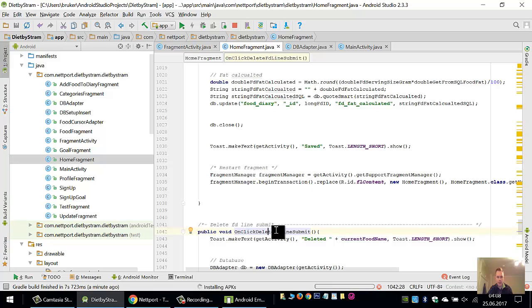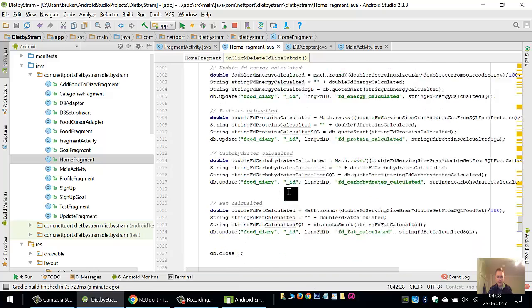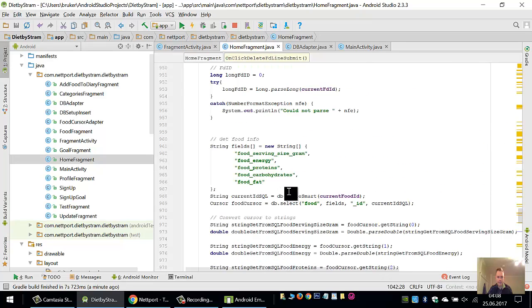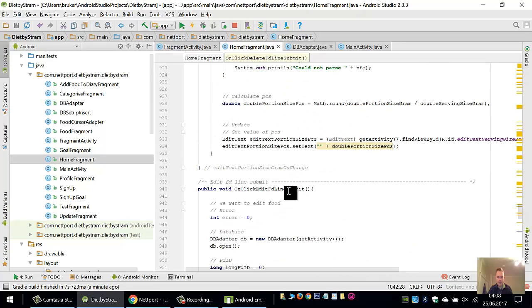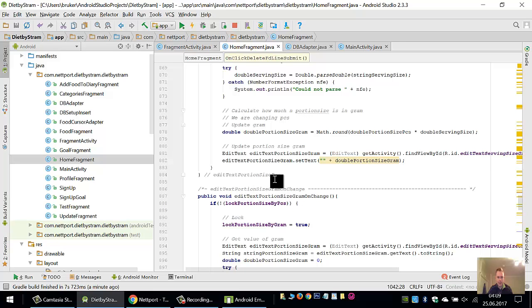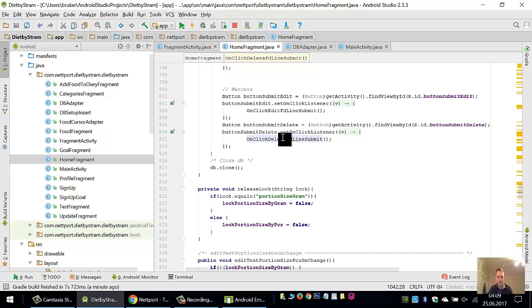So one-click FD line submit. Where is it? So this is edit submit. And this is changing the gram, changing portion size. And here it is, on-click FD line submit.